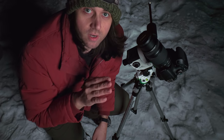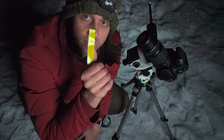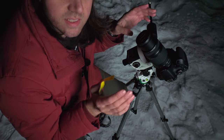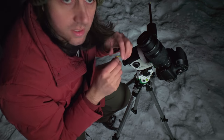The next thing I'm going to do here is I'm going to tape down the zoom exactly how I want it with a bright electrical tape. This lens does not have a zoom lock, so this is necessary if you want to avoid the zoom drifting just from gravity or from accidentally bumping it when checking focus.